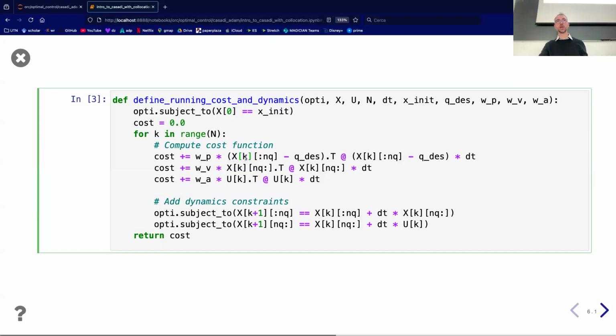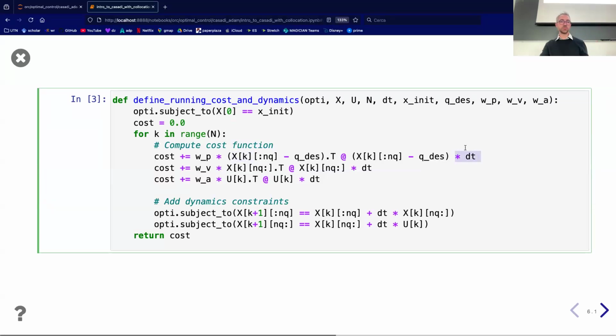k is a time step, yeah. So capital X is a list containing one element for each time step of the horizon. So when you do X[k], it means the state at time step k. And then I multiply times the time step.